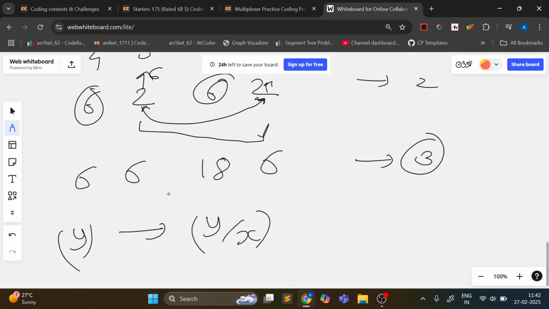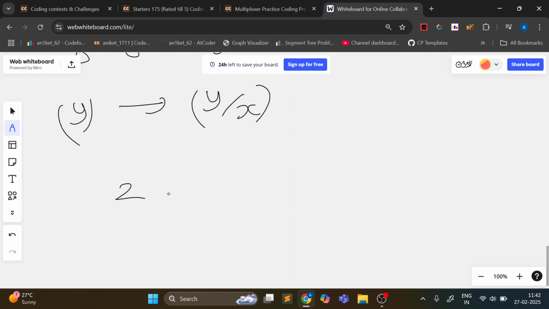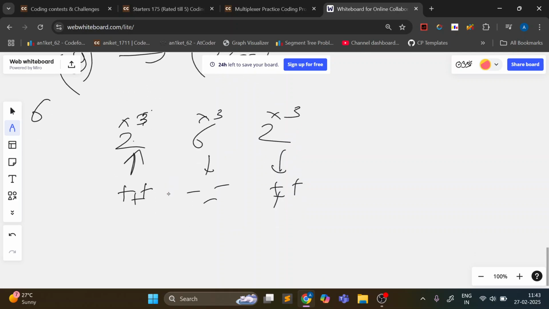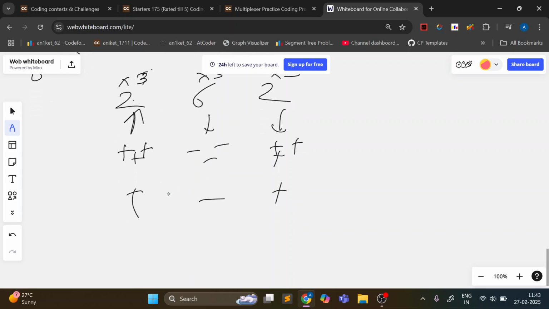But the issue is we can only choose a subarray. So whenever we choose this subarray, the existing 6 would also become 18. So for a subarray like this, if we multiply each element by 3, this increases our answer, this decreases it, and this increases it again. So for 6, multiplying by 3 increases my answer, but the already existing 6 gets removed and replaced by 18, so that decreases my answer, and again this 2 increases my answer. So there is some kind of addition and subtraction, increment and decrement type of operation.